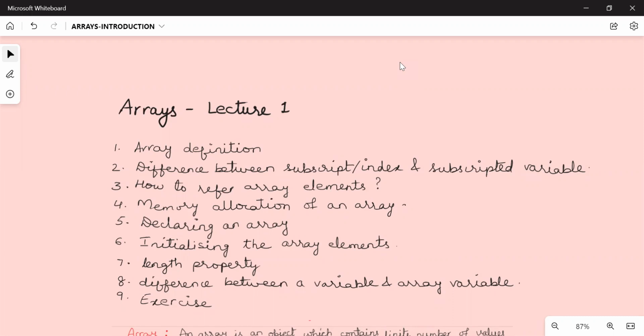Now, if I ask you to store the details of n employees of an organization, like their names, their salary, their employee code, and some more of such details. Right. Now, if I ask you to input those details and do some kind of statistics with it, then how will you do that?